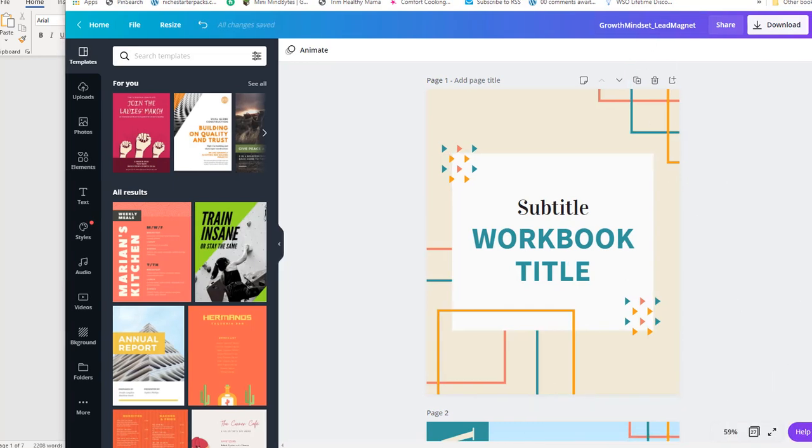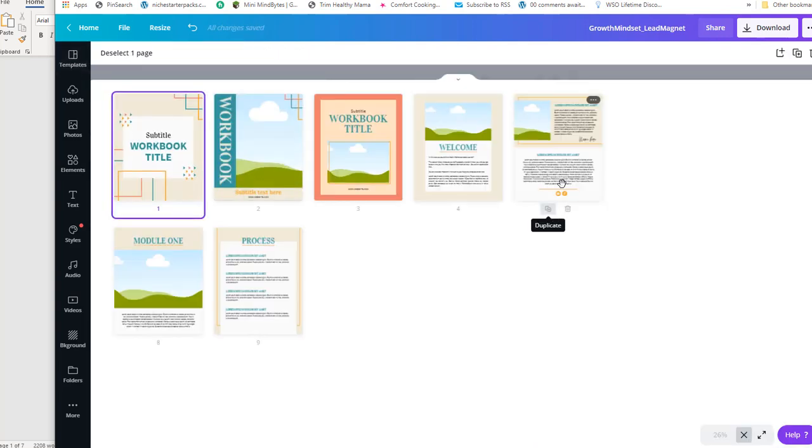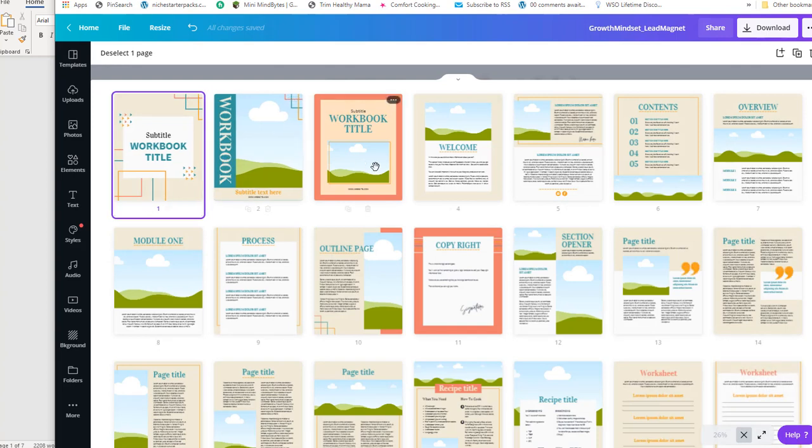Okay, so the very first thing that you want to do is rename your information. In this, you have 3 different options for the e-cover, so just pick the one that you like.